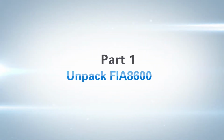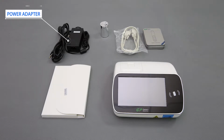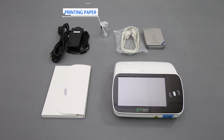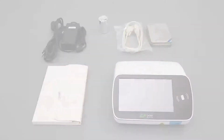Part 1. Unpack FIA8600. The package includes FIA8600 instrument, a power adapter, a data cable, a QC card, a roll of printing paper, and an accessory bag. Please check the items according to the packing list.